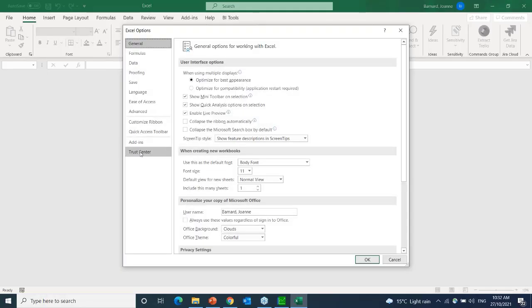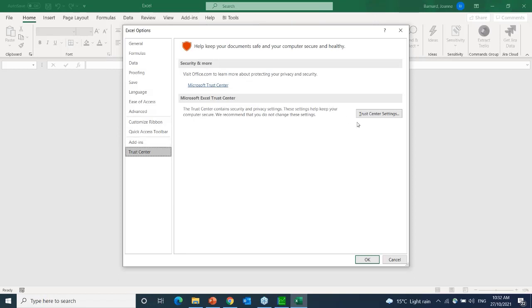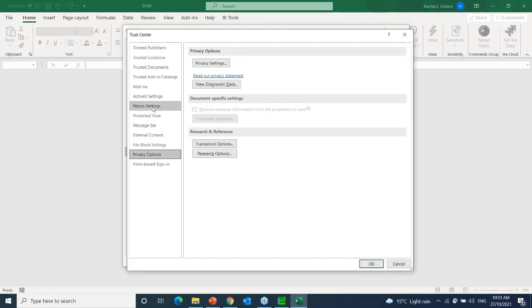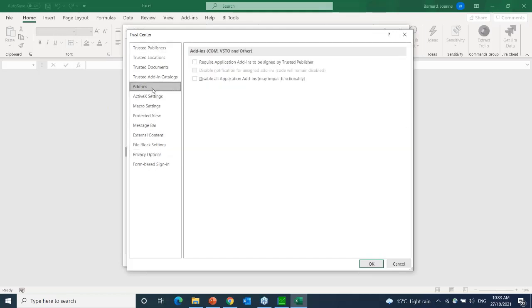Then guys, you may also need to just check the Trust Center and make sure that the Trust Center settings are set up correctly. Now guys, I can't actually tell you what this should be. This is dependent on your IT, but please bear in mind that obviously Sage Intelligence does have add-ins, and you need to check those add-ins.